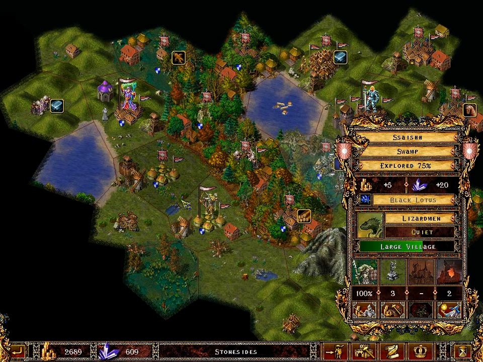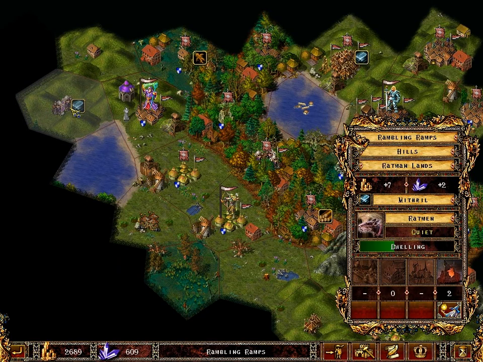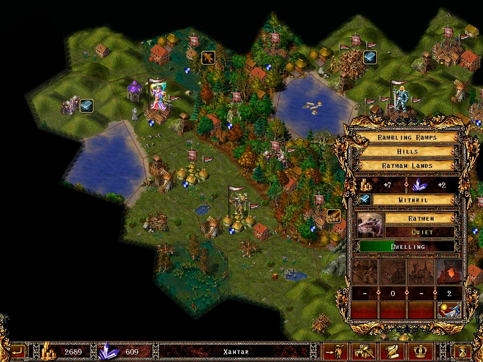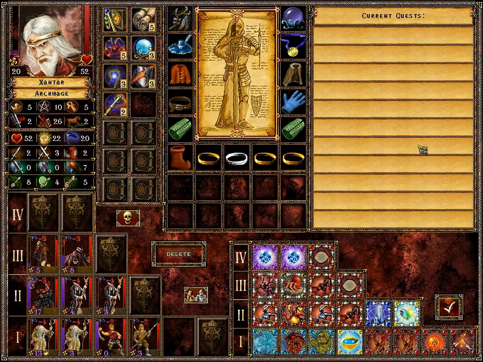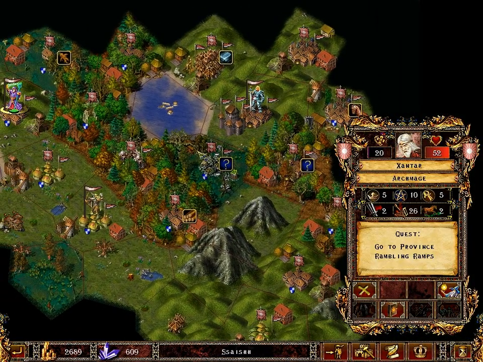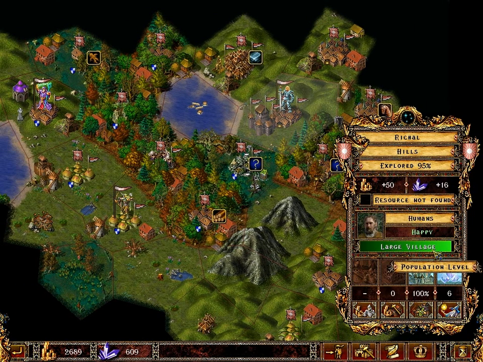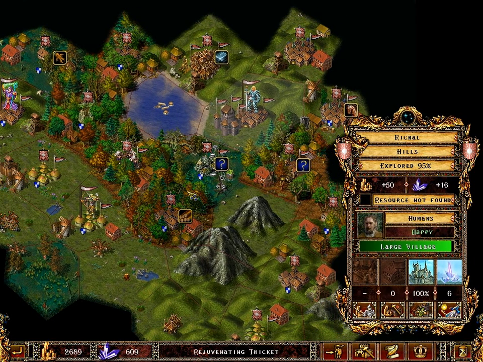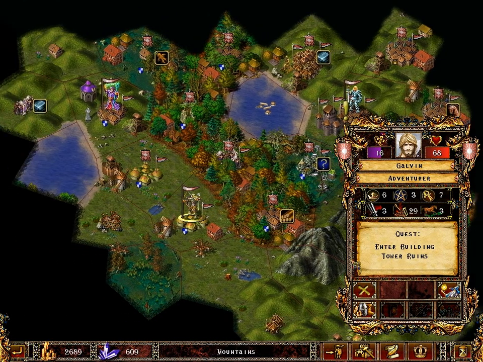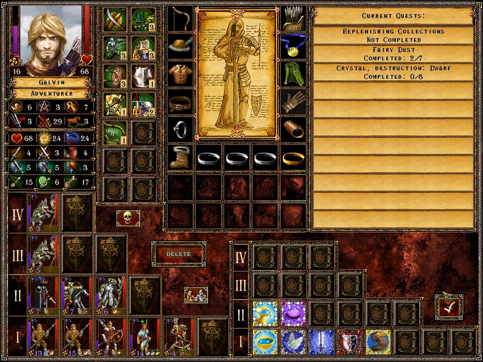We're here instead to slaughter all our enemies. So let's see, what am I doing with you guys? Alright, Xantar is moving into the Ratlands in order to destroy them and gain more mithril that I think we'll be looking to trade with Heskil down here. Bran is exploring Ritual. It's almost fully explored, so we'll keep doing that. And Galvin's going into some tower ruins. Goblins or minotaurs next? Minotaurs. I'll try the minotaurs.